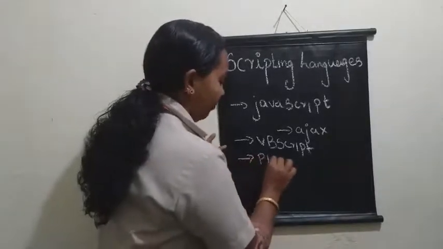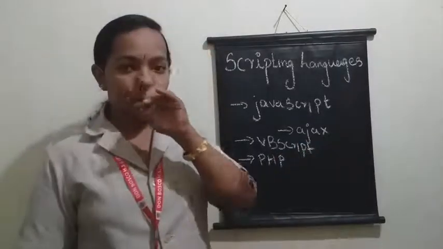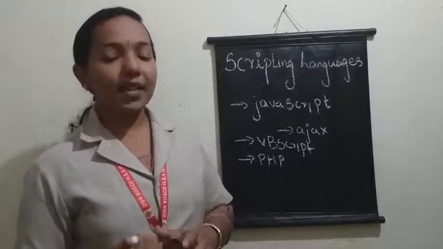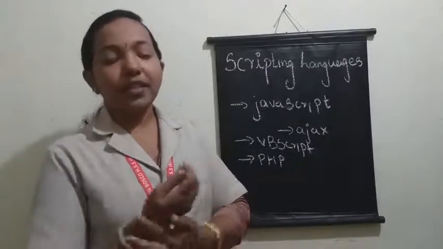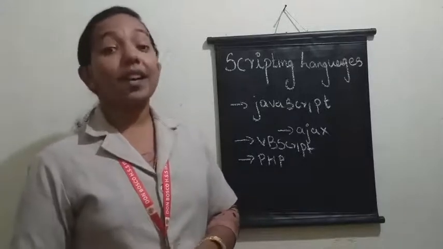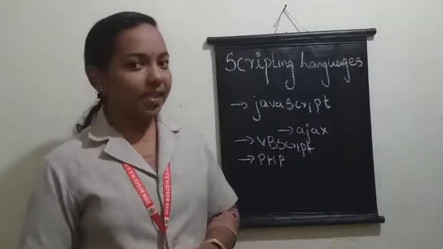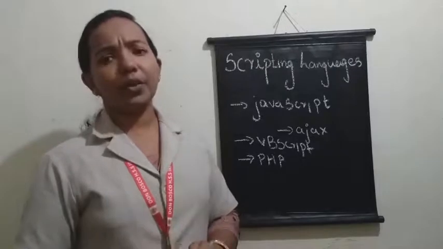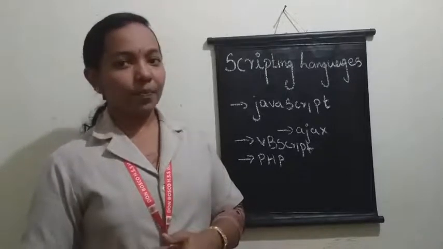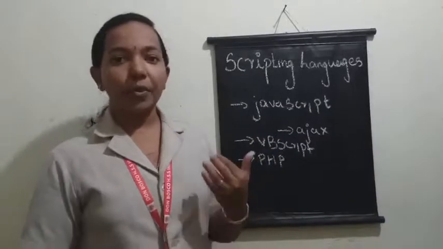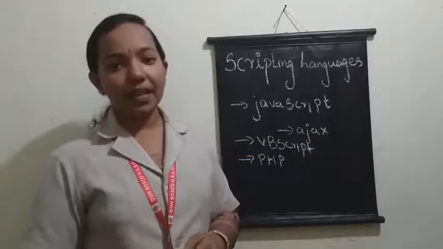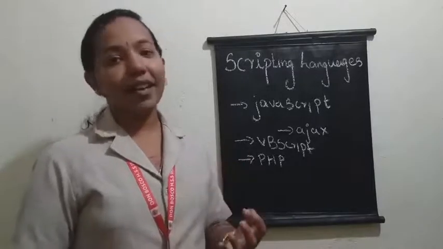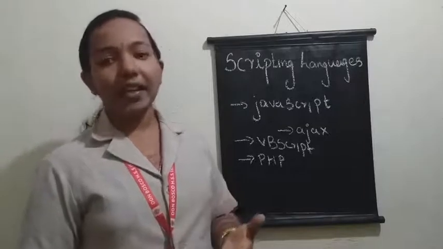After VBScript, the next one is PHP, that means Hypertext Preprocessor. PHP expansion is Hypertext Preprocessor. This is one of the most commonly used server-side scripting languages. Not a client-side scripting language, a server-side scripting language. Clear? So actually PHP is a programming language for dynamic web pages and also static web pages. In dynamic web pages, we can't easily write programs or easily create dynamic web pages.